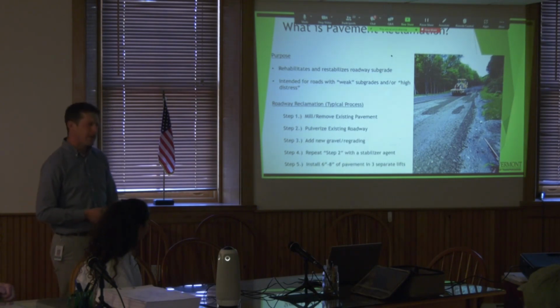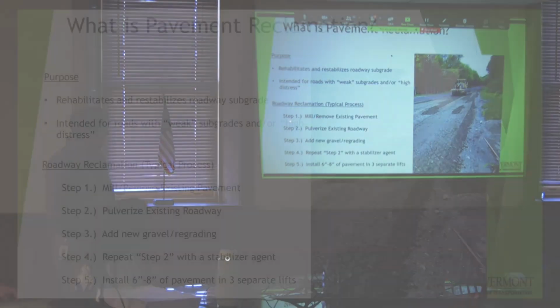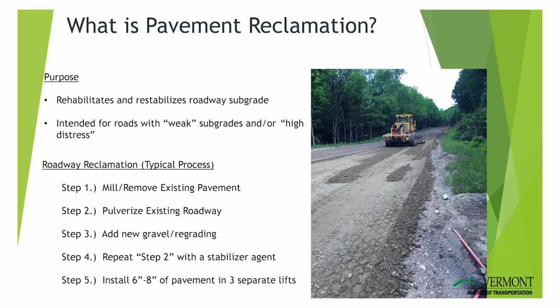It's usually about $1.5 million a mile that we're seeing to do this type of treatment. So it's a pretty invasive, big dollar amount on a cost per mile basis. And then looking down here at the bottom, this is just telling everybody what the steps of the process are. So the first step, these are the red segments, is to mill off a portion of the existing road.